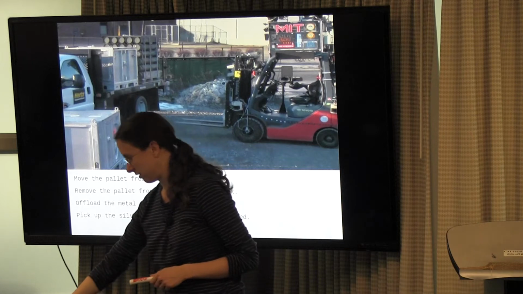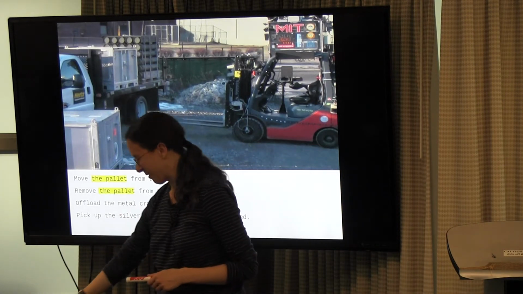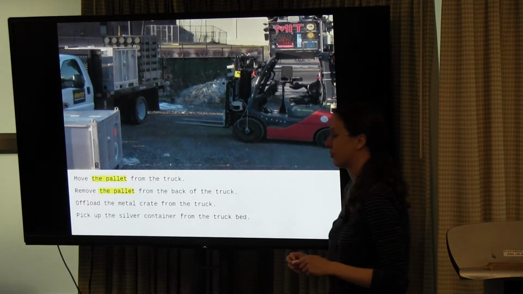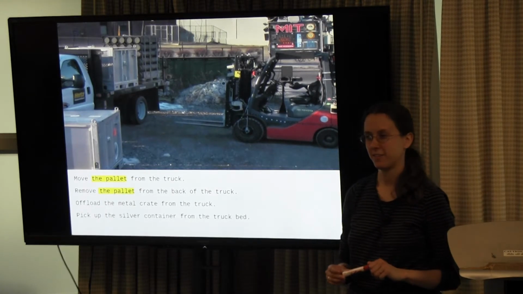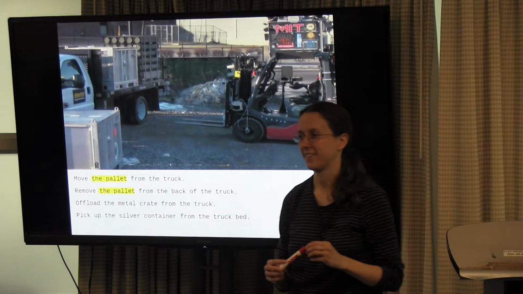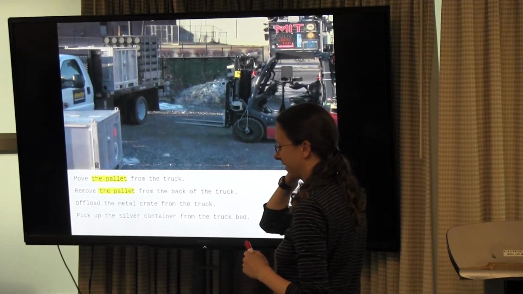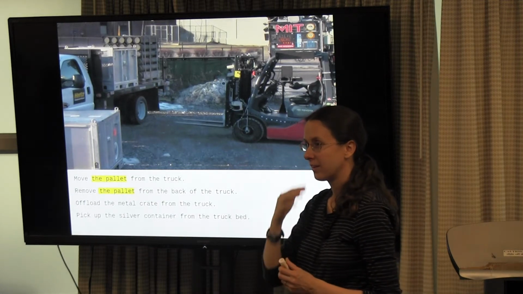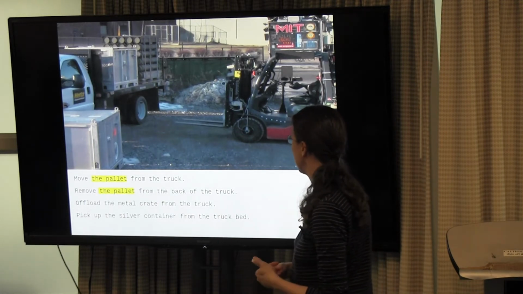So what about these other two? Offload the metal crate from the truck, or pick up the silver container from the truck bag. Yeah, on the first one, you'd have to know that the crate is metal, and on the second one, you'd have to know what the color silver is. Right, exactly. So maybe you know that.